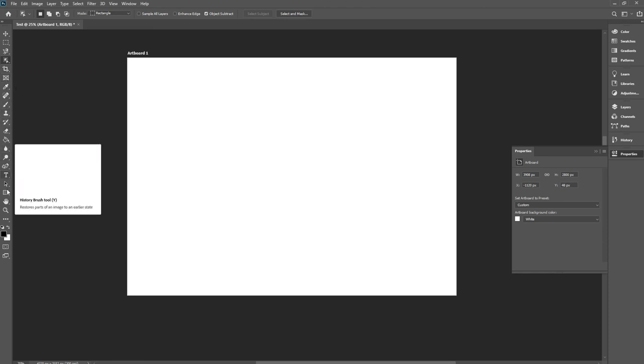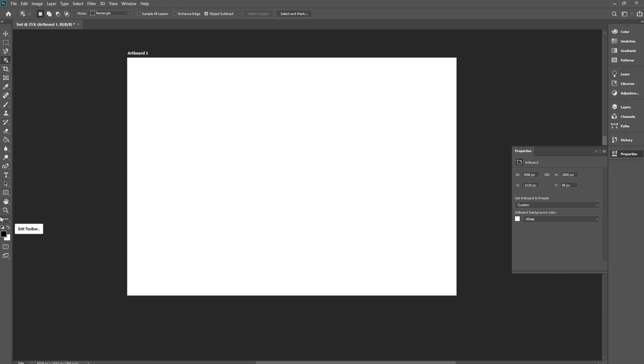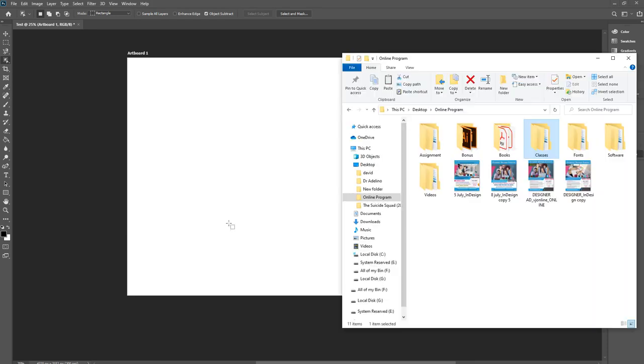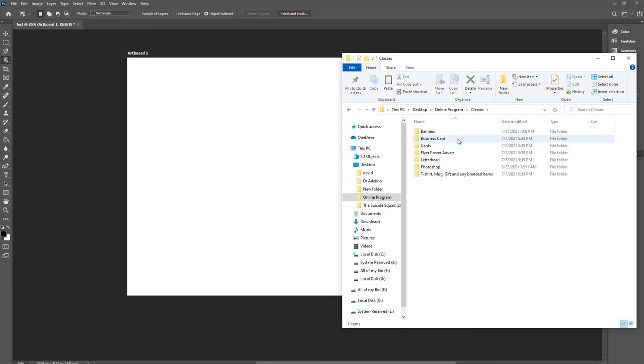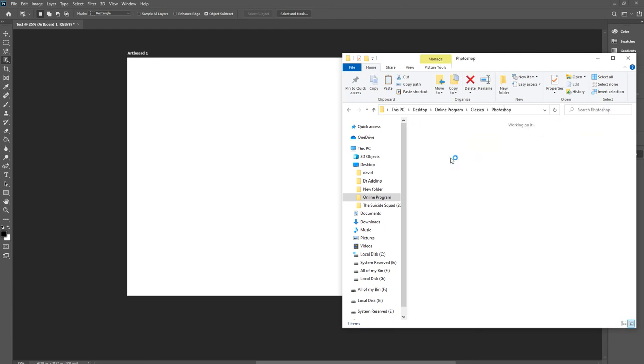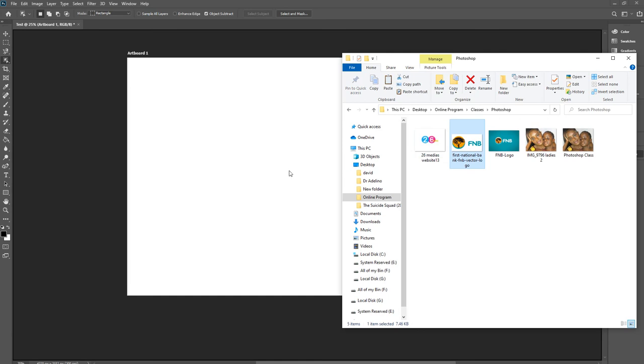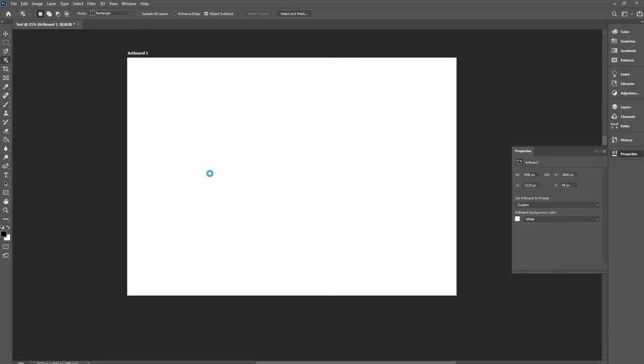And I'm gonna go through the most basic tools and the ones we mostly use, so that I can show you how they work. So in order for you to understand, I'm gonna quickly jump into my folder, and I'm gonna drag some pictures so you can see how to work with them. The first folder I'm gonna drag is this one. I'm gonna drag this image inside.